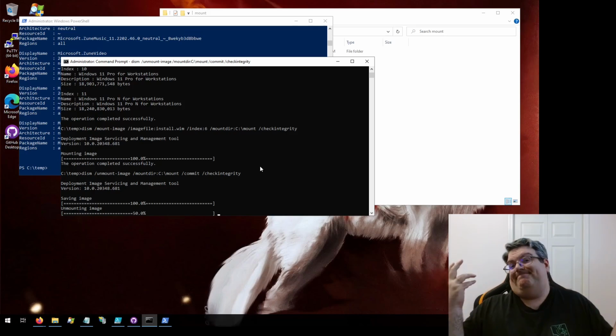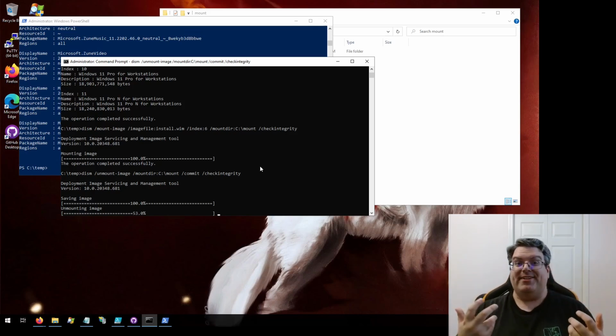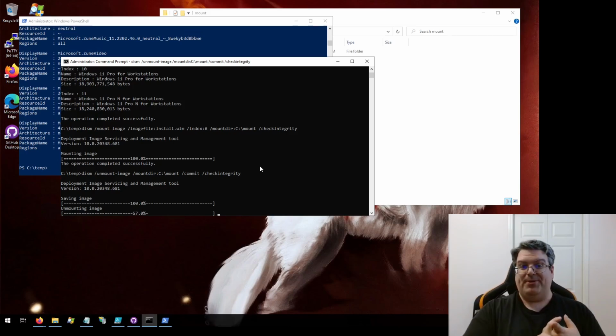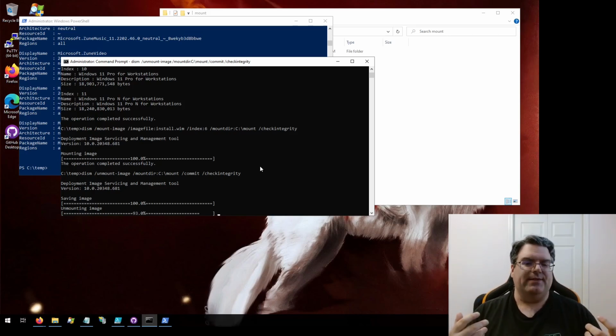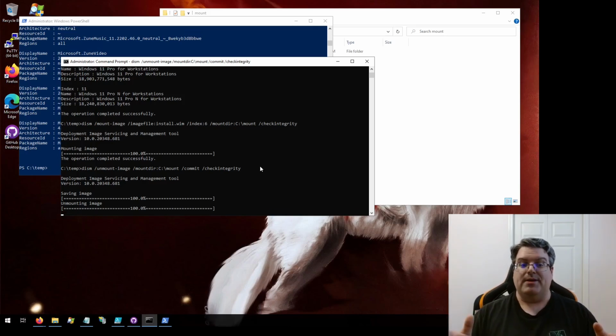But your mileage may vary. It may vary depending on what you pull out. It may vary depending on whether you export it or not. It might vary on when you export it. It might vary on, hey, this is being demonstrated using the Windows 11 23H2 version. It may be different in 24H2. It might be different in 22H2. It all has a lot of different variables, so you may not get the exact same results that I do. Even so, the principle and the techniques remain pretty much the same.